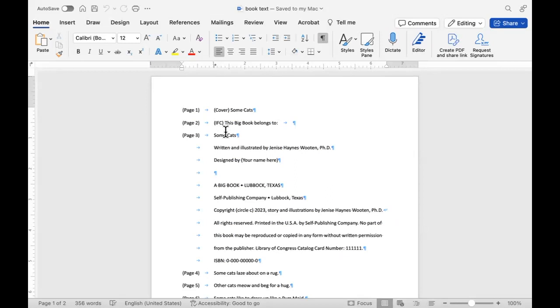Okay, page 2, IFC stands for inside front cover. This is just a little box that you have this in. I'll show you that more in a minute. Page 3 is basically a title page that tells all the legalese and all that kind of stuff. It also has the title of the book again and who wrote it.